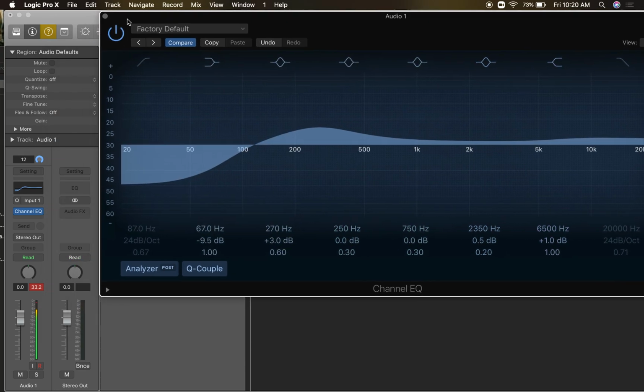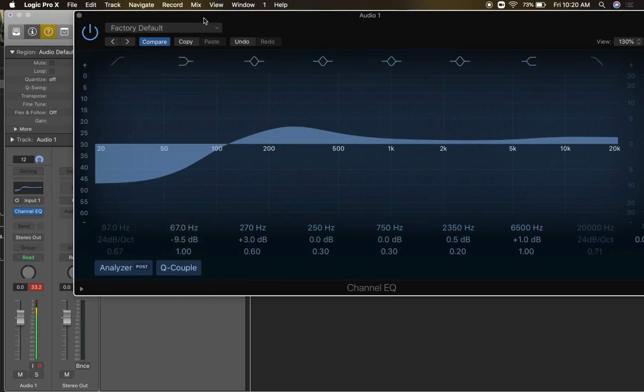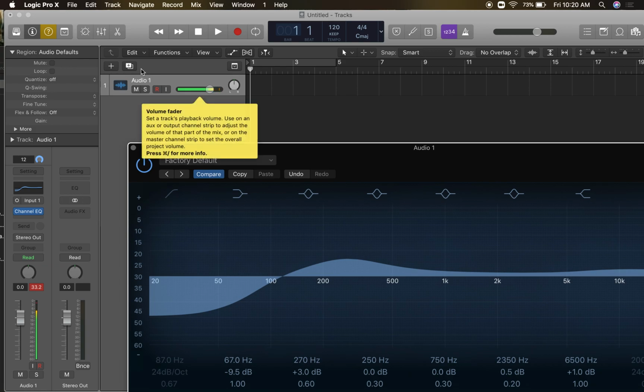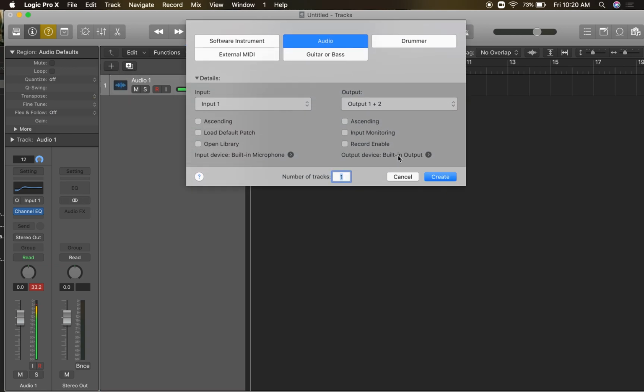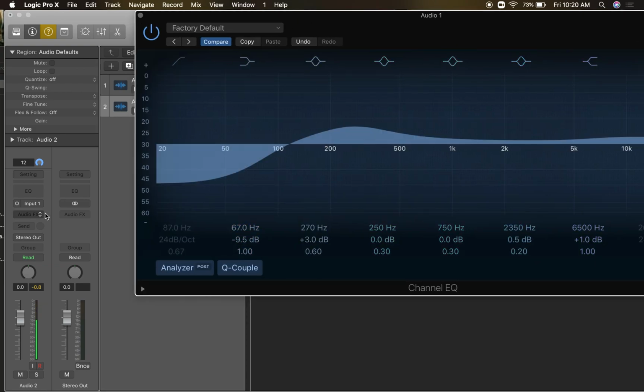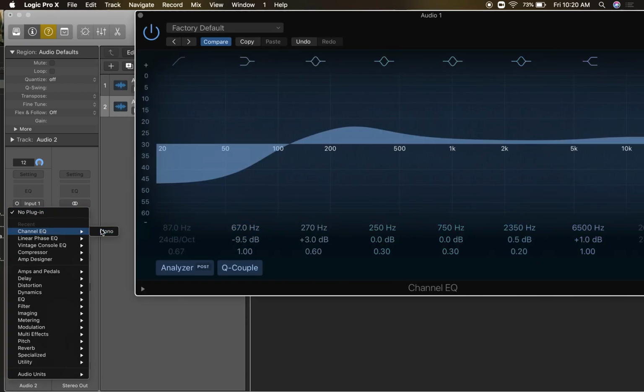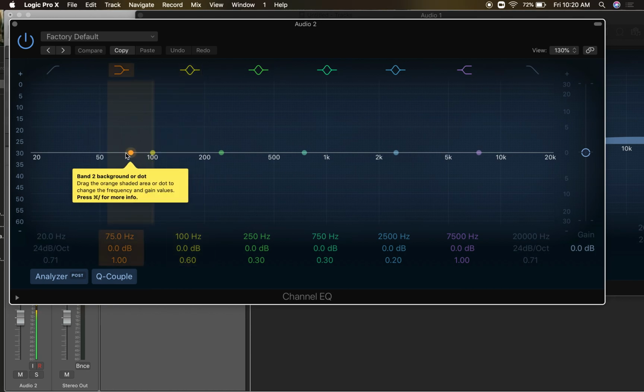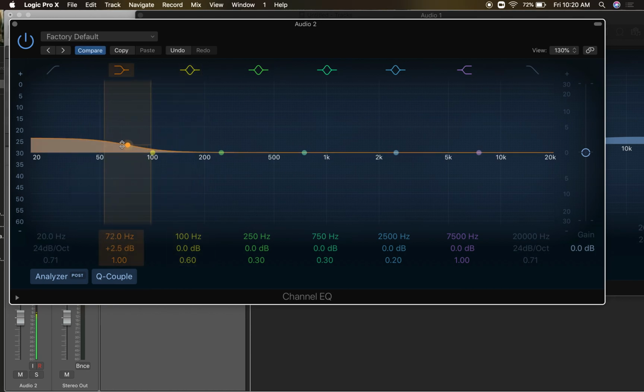Now if that's the kick drum, we'll go to the second channel, the second channel being the bass. Maybe the bass will be a very different boost or cut. So now I'm going to take my bass maybe potentially and just open up my bass, so my bass is all sub.